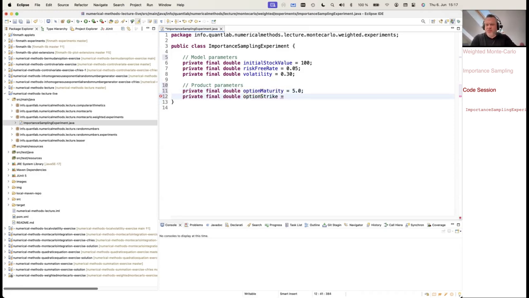And the option strike, where do we take it? You see, I have a 5% increase in every year. I have 5 years. Maybe I go up to 25%. The interest on interest is a little bit larger than that. So it would be 125. Where maybe the mean of the distribution has moved, let's take an option strike that is a little bit higher, 150. So it's further to the right. Let's use some Monte Carlo parameters, the parameters for my Monte Carlo approximation. So this is the seed for the random number generator.